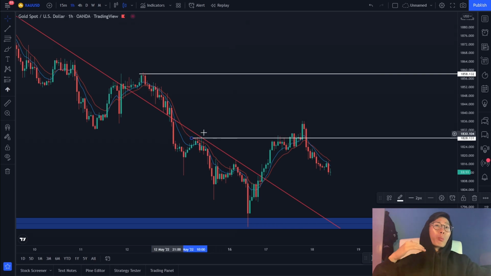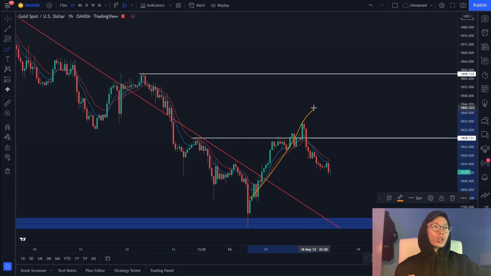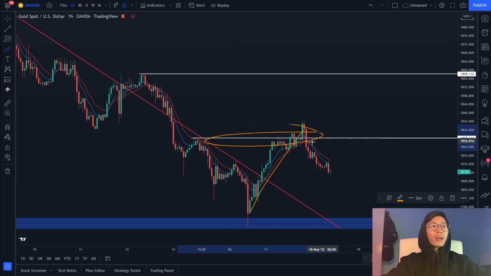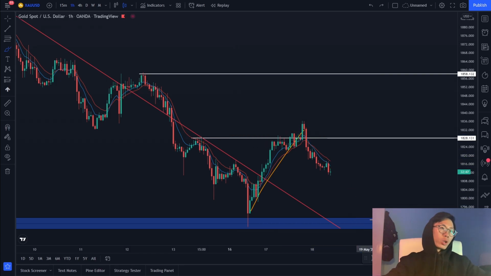So if it's able to break this level, then it means that price can potentially come back, retest this, and then reverse and head back up like this, alright? But price did not do that. What price did was go up to this lower high, retest this same lower high, and then come back. And it's probably gonna come back down to this area here, which is why I'm just going to be patient enough to see what price is going to do over the next few days or the next few weeks.